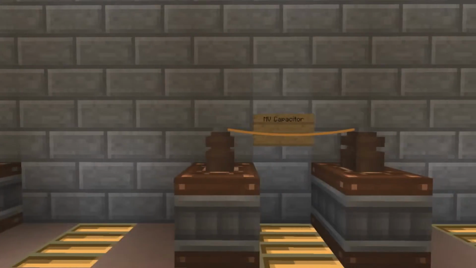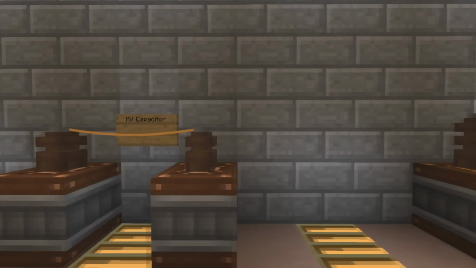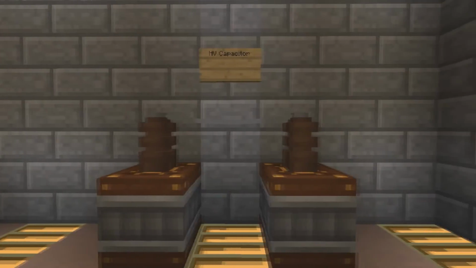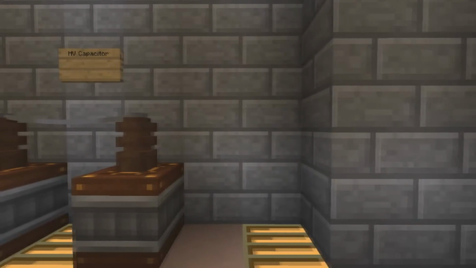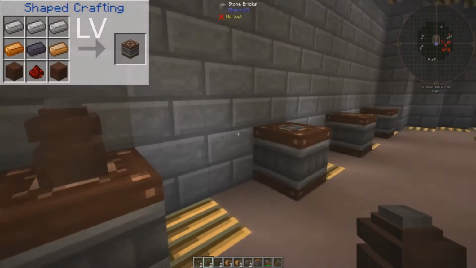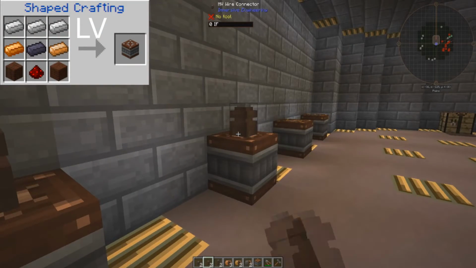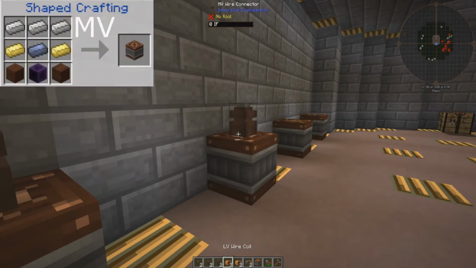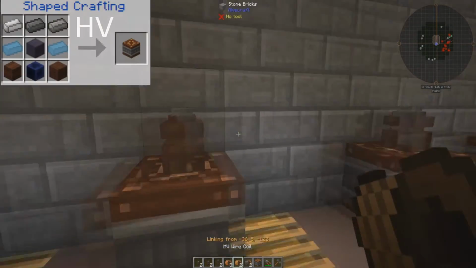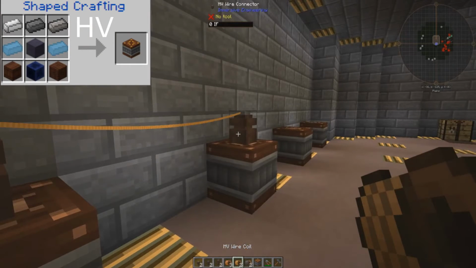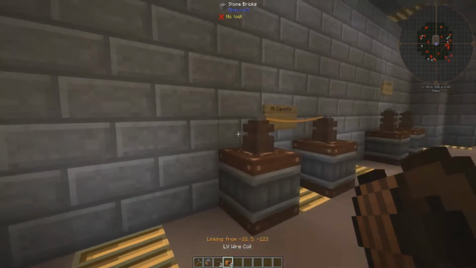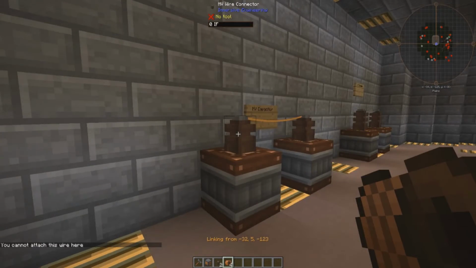Currently, Immersive Engineering uses something called Immersive Flux, similar to Redstone Flux. Immersive Flux and Redstone Flux act exactly the same and can be converted one-to-one without needing converters. There are 3 voltage levels in this mod: low, medium, and high, with 256 RF per tick being low, 1024 RF per tick being medium, and 4096 RF per tick being high. Different voltages cannot connect, but if they did, very bad things would happen.